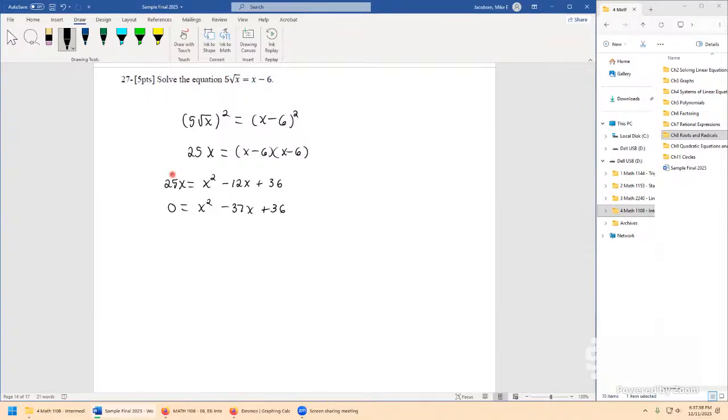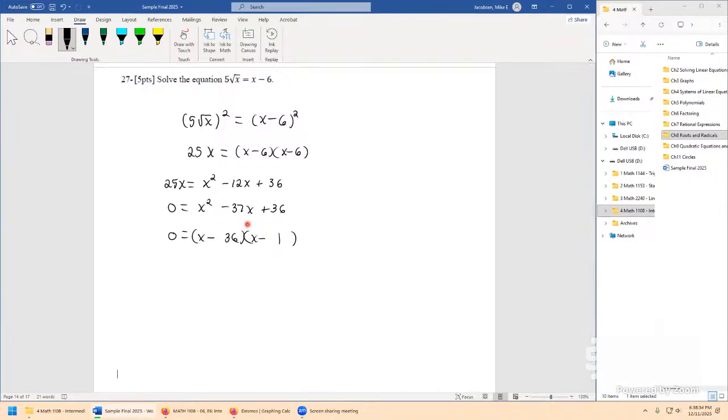Now we want to factor this thing. The quadratic formula will work on this. But there's a pattern you might have noticed with some factoring problems. If these are off by 1, this is very solvable just by factoring using the trial and error approach. I think you'll like how this goes. We'll go x and x. Both signs are negative. And if you go 36 and 1, that does the job. -36 times -1 is positive 36. They add up to -37. And so the whole thing is complete at this step.